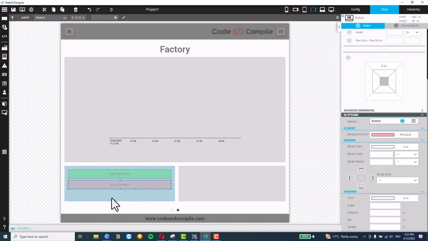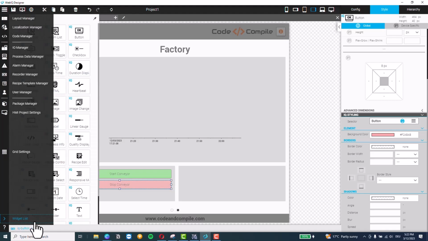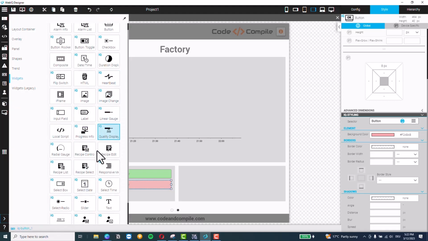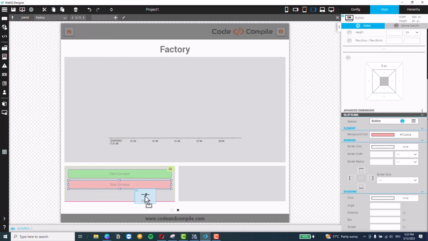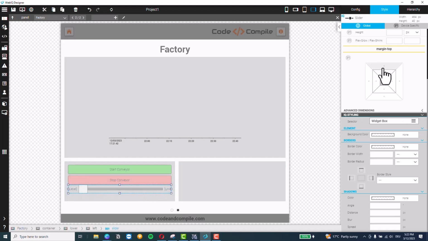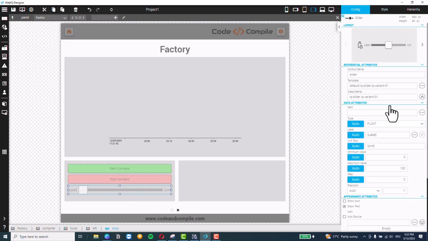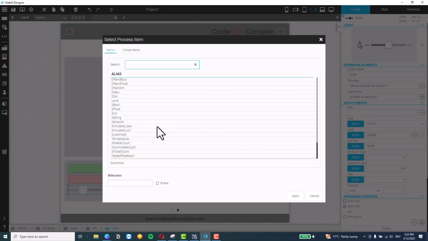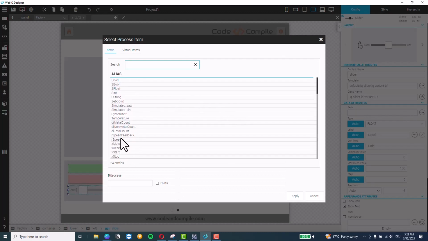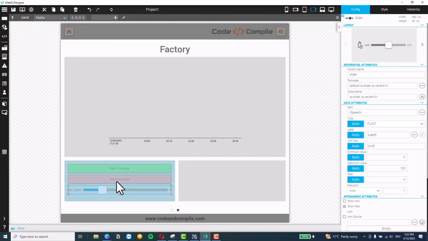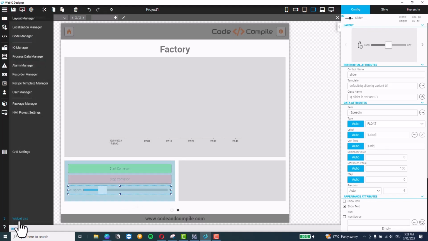Super nice. Now I want to give a speed input, which I can give using a slider. Okay, so this is my slider here. Drag and drop, super easy. Give a margin of 8 pixel, and now my slider is my speed input. Go to the items, and here you can find speed in. Apply. That's your set speed. And I can have my feedback speed here. Before that, I can also add some more like metal count and non-metal count, which is also super nice.